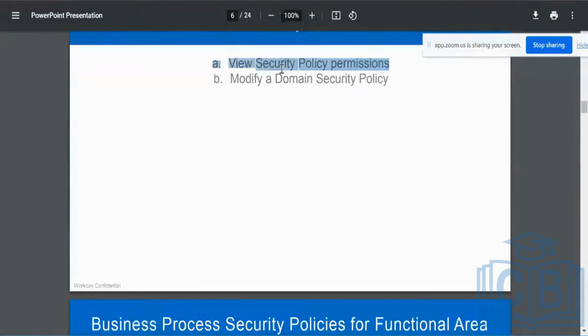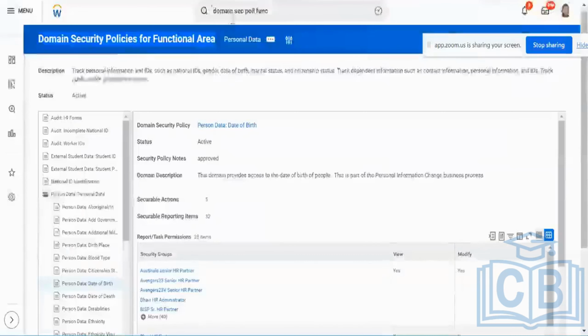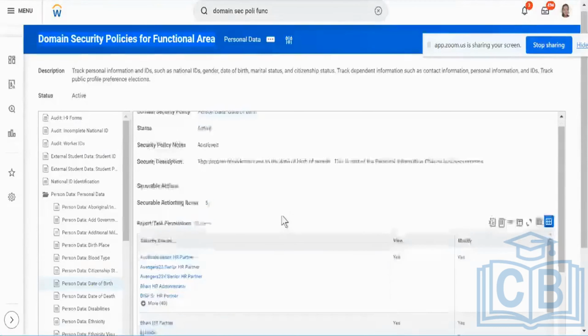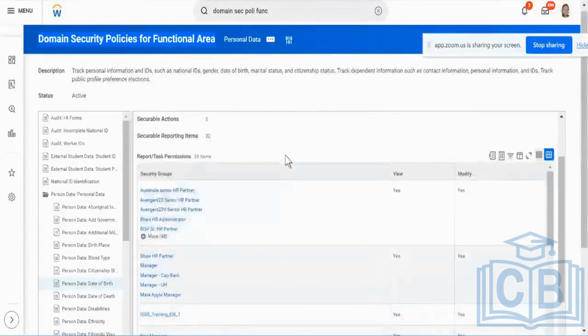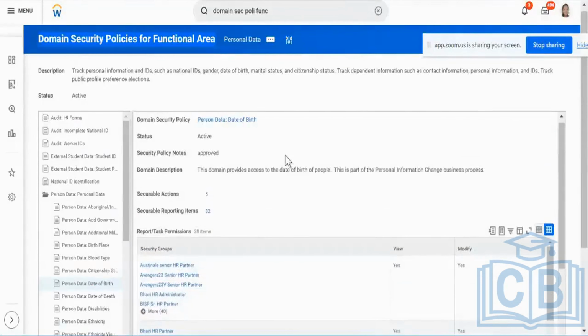So probably today, as an activity, what I want you to do is check if you are able to view one or more of the domain security policies for a functional area. I have shown it on personal data. You can pick others. So just go through this particular screen over here and find out what exactly this does. And, if you want, you can go back to the View Security for Securable Items and find out the relevant menu from where they can be triggered.